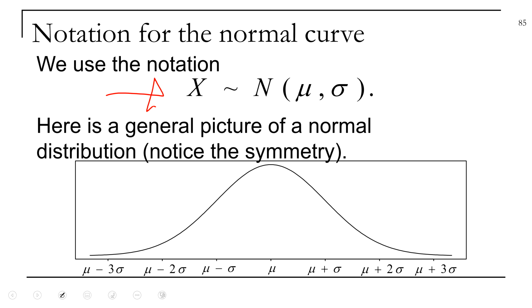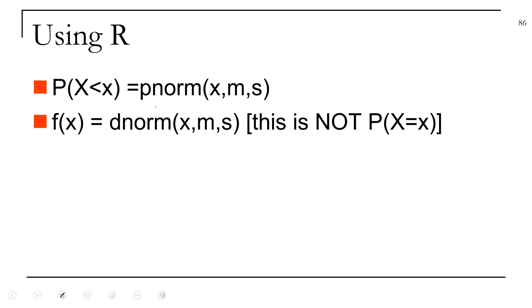normal. This says x is a normal centered at mu with standard deviation given by sigma. Nice symmetry on this. And there are 2 commands in R. There's pnorm and dnorm, and you'll never use dnorm. Dnorm gives you the height. That's not a probability, because that's always 0. It's just if you're going to print out the curve, maybe you use dnorm. But by and large, we're always going to use pnorm.